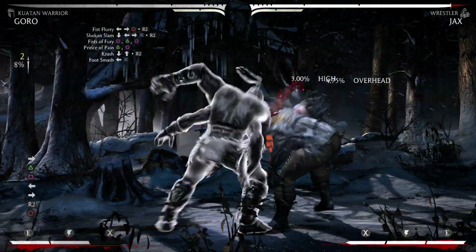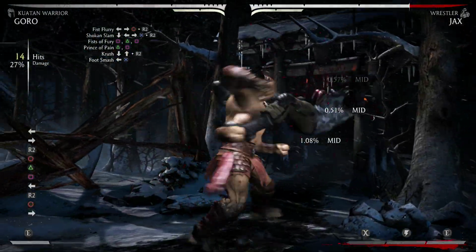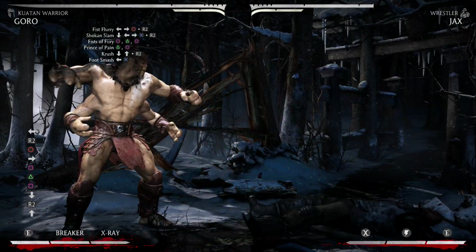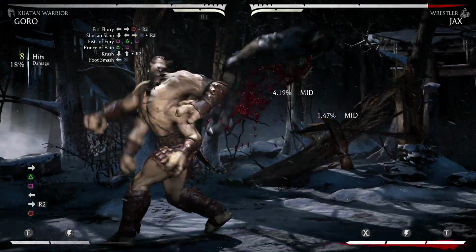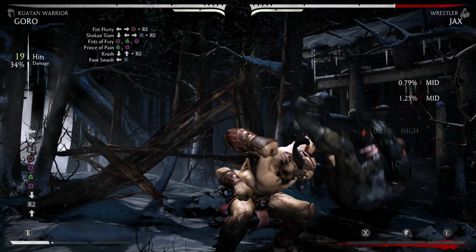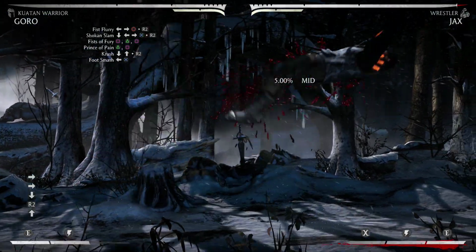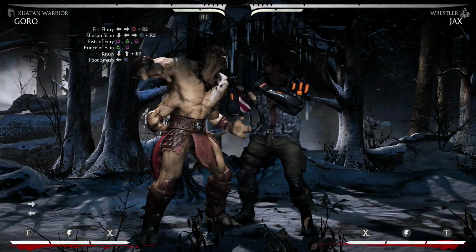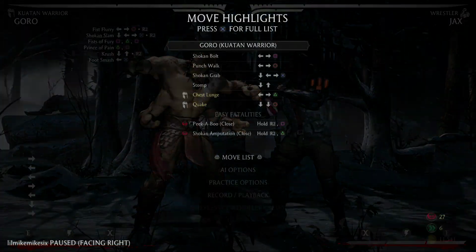I dropped it again. But anyways, if you catch them, then I'm not meter burning, but if you meter burn, it'll hit them. See, just like that, it'll hit them twice. I promise you it will. I've done it in my combo videos. Just can't get it right now. I don't know, but it'll catch them.